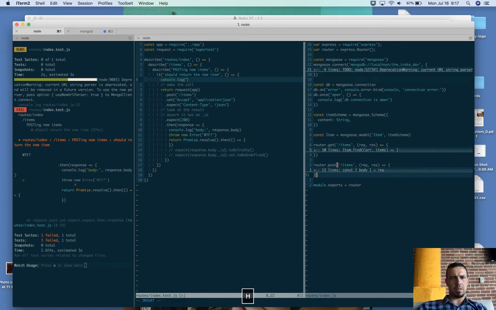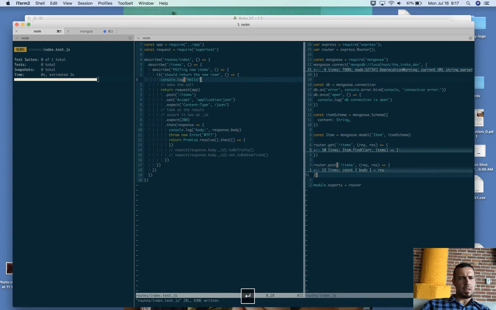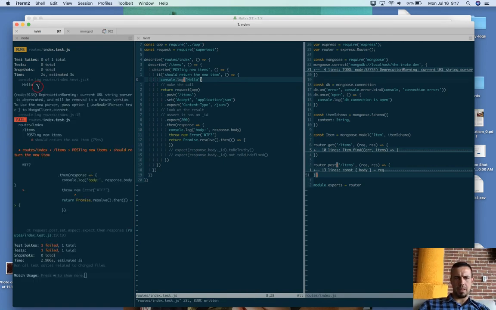Console log. Okay, so, yeah. So logging works. Logging is useful for me. For some reason, when I'm logging here inside, it's not getting out here. Why is that?